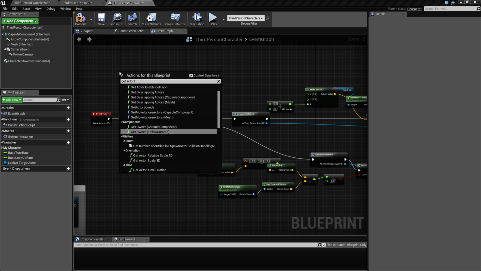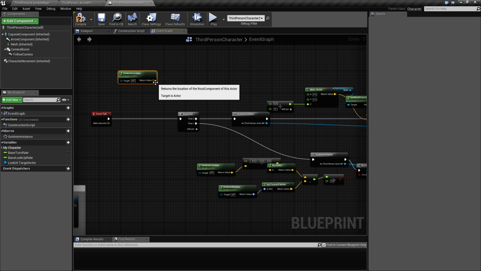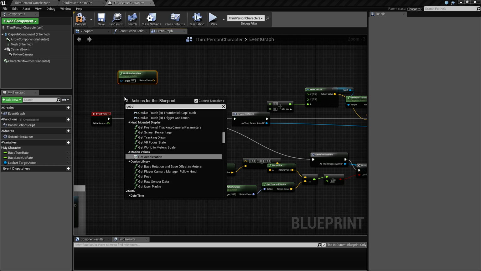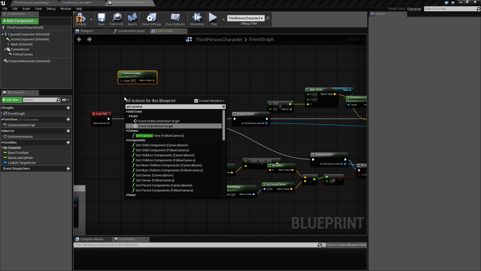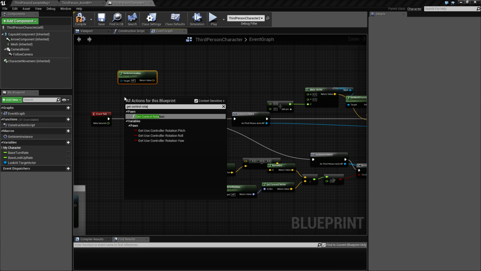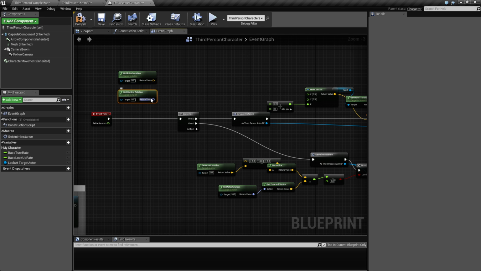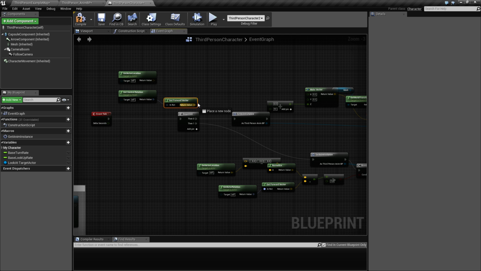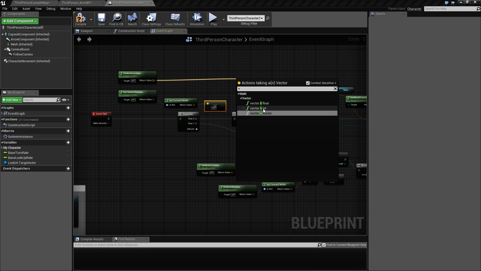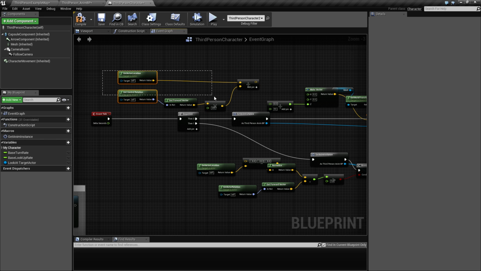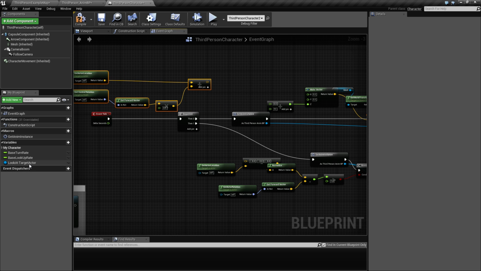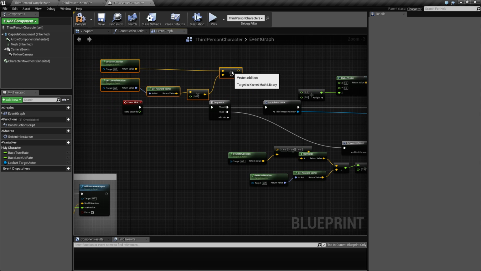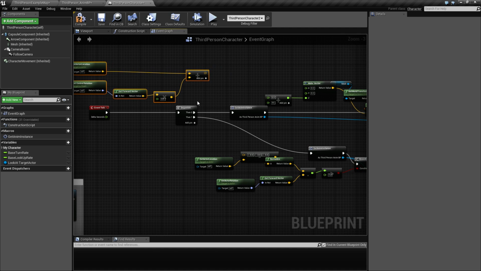So get actor location and get the camera control rotation and get the forward vector. And we can project that, let's say 5 meters in front of us, and then add that to our own location. So instead of this look at target actor, we're going to replace that position with a fictive location.